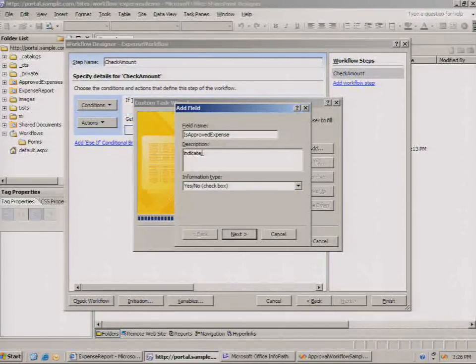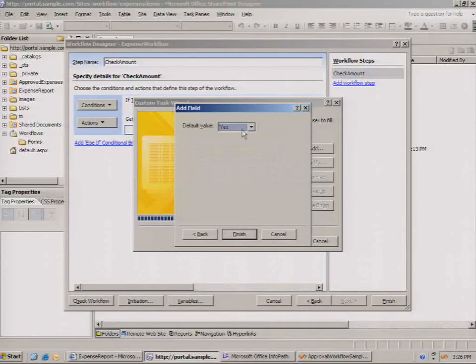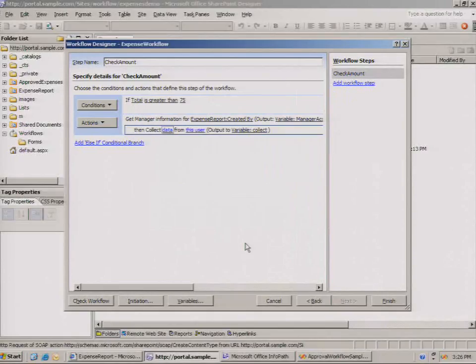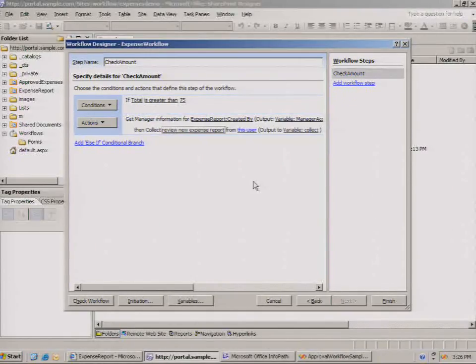Indicate if approved. The default value will be no, so we don't approve any expenses by default. And what user would you like to create the task for?